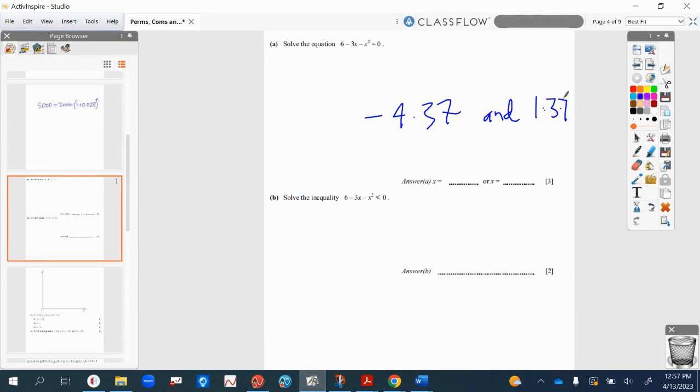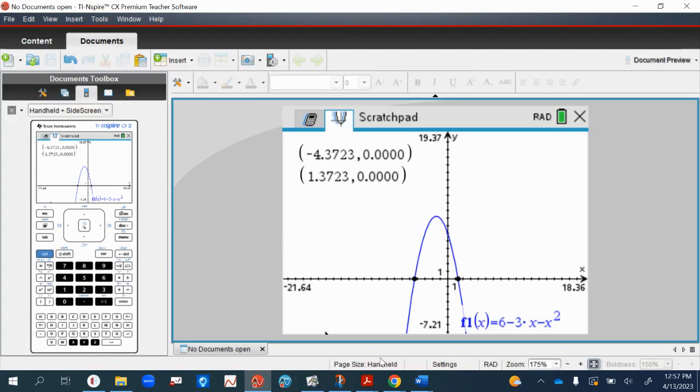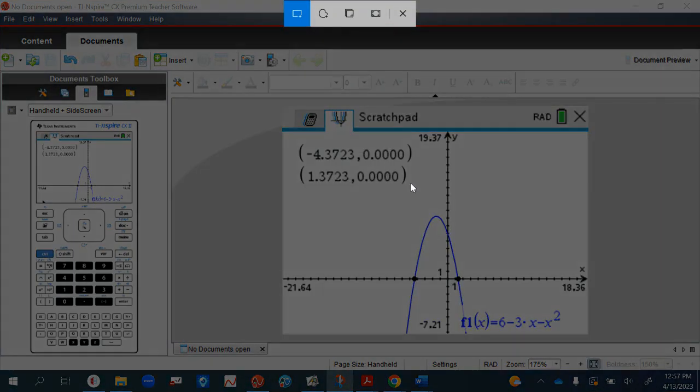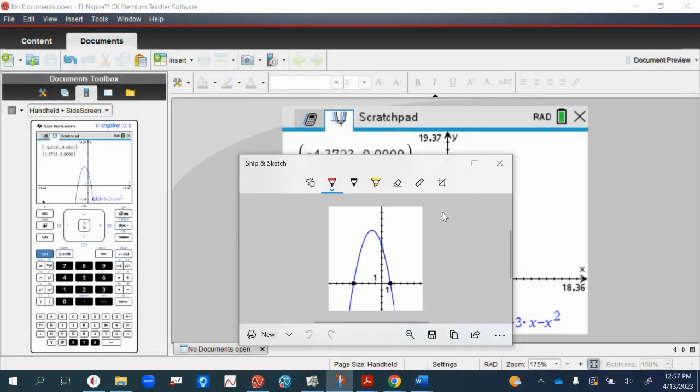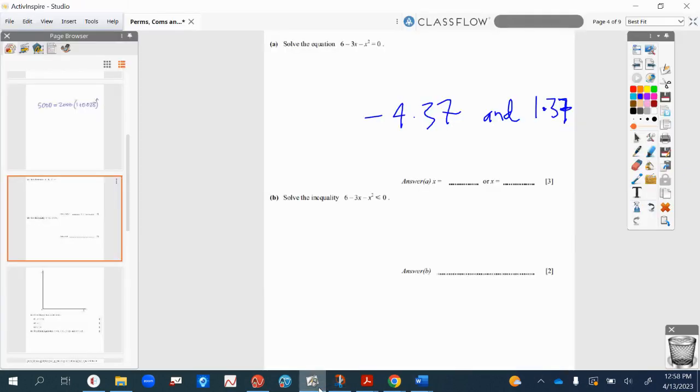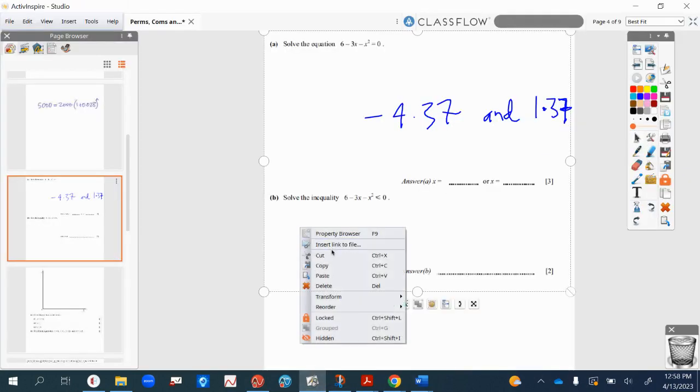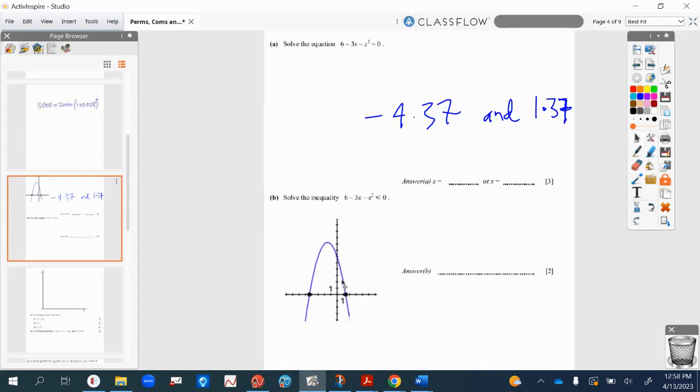But recall that you really need to substitute into the quadratic formula or something similar before, to show your working out. In order to solve the inequality, this helps make it really visual. So I'm going to cut and paste that graph, and then we can use it to help us solve the inequality. So there it is. Right. So it's where, and a few of you have been struggling with this, it's where the graph is less than 0, and less than or equal to 0 possibly.